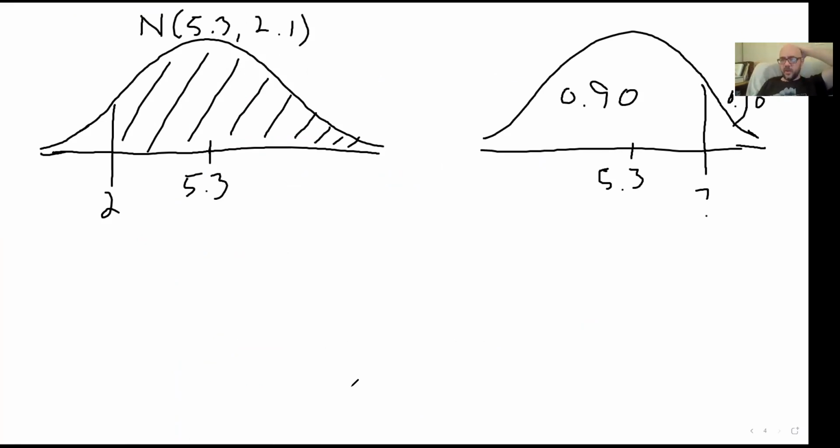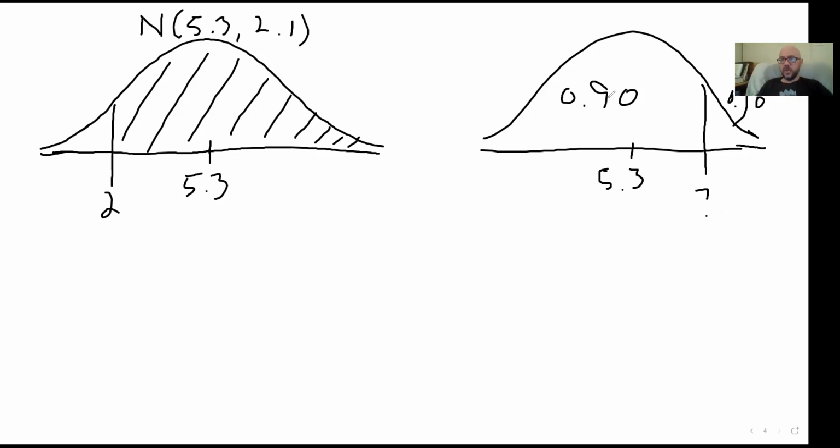I didn't draw that all that well, but I hope you understand what that means. The thing we're looking for is a number of recovery days, not a probability like we were looking for here. So it's a data value. When we are looking for a data value, but we have a probability or an area, that's when we want to use inverse norm. So let's go do that.